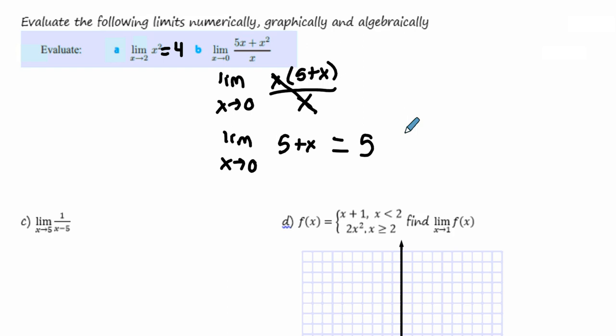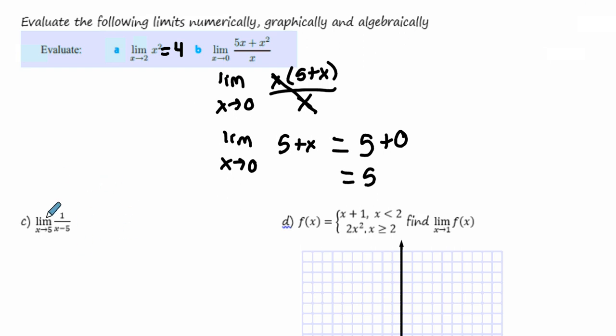What do we substitute in? 0 in for x. Yep, or whatever number it's approaching. Whatever it's approaching, correct. And then technically it's 5 plus 0, which equals 5. At this point, as soon as I substitute my 0 in, I can drop my limit statement because I'm evaluating my limit at that value. So as soon as I substitute a number in, you can now drop out that limit because now it equals a value.